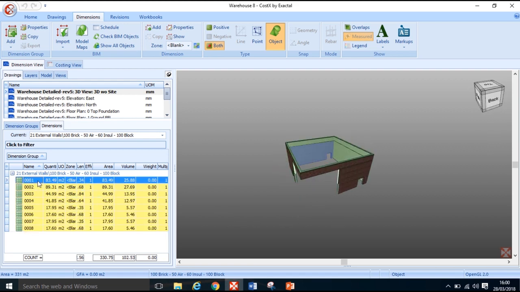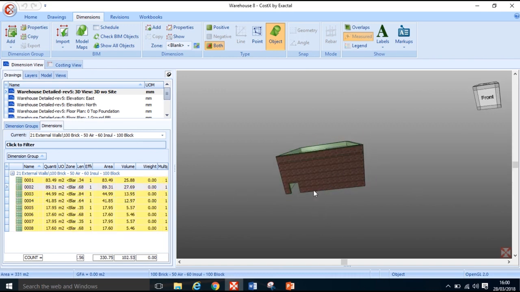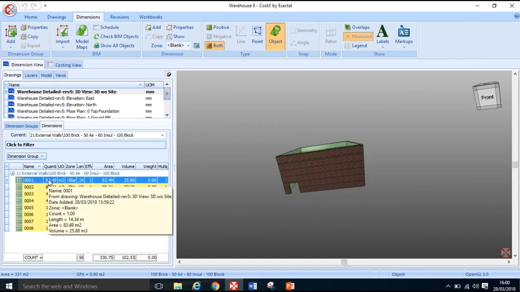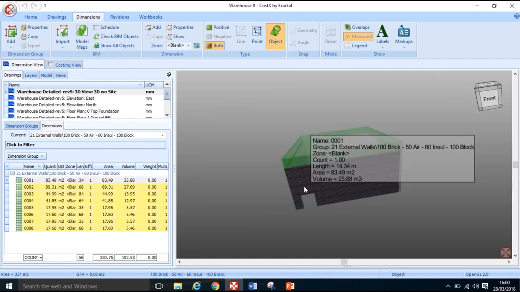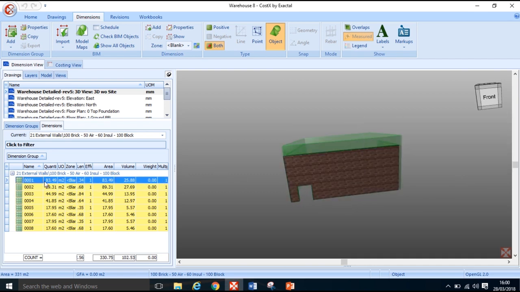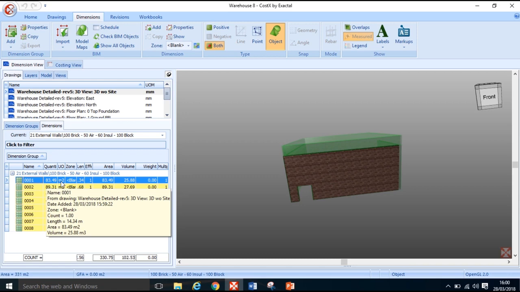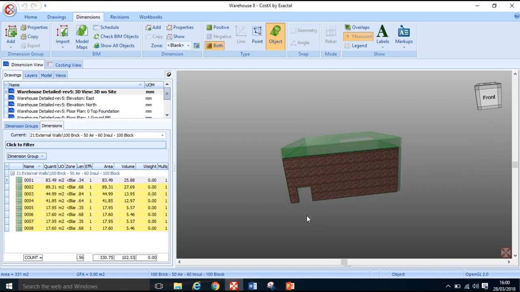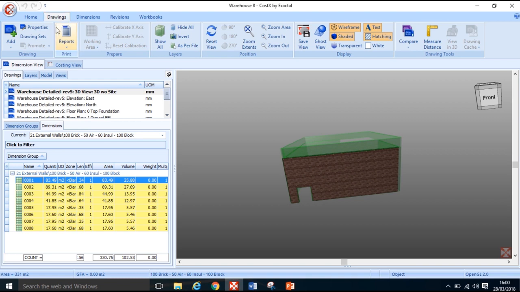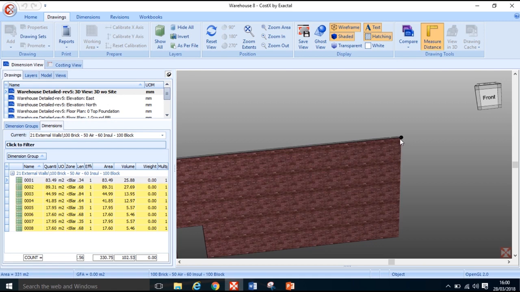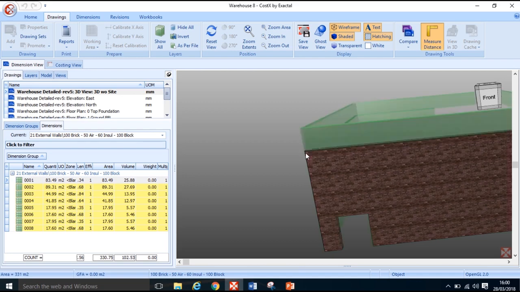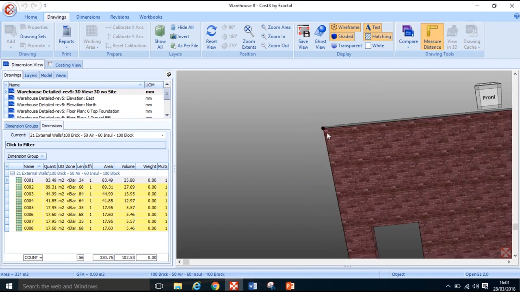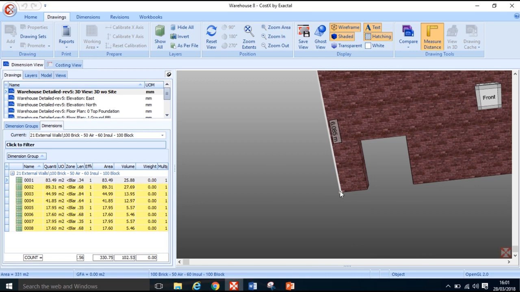So maybe select the first one, and it's that wall there, and we can even right click this one dimension and isolate it. So that is that one wall, and that one wall has a measurement against it as 83.49 meters squared. So let me just double check that by doing a little kind of manual measurement on it. Clicking the drawings tab, I'm going to measure the distance across the top. Click and click, so that's 14.32. So just make a note of that, and I'm going to measure the distance in terms of the height from edge to edge, and that's 6.08.